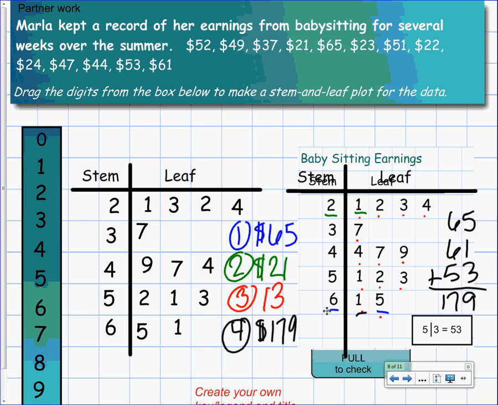Then our last question. I'm sorry, I got lost on my paper. How many times did Marla earn more than $45? And here I discussed the difference between more than 45 and 45 or more. So when it says more than 45, it's just 46 and up. So we drew kind of a line. Here is where 45 would be. So it would be from there to the end. So that's 1, 2, 3, 4, 5, 6, 7 times.